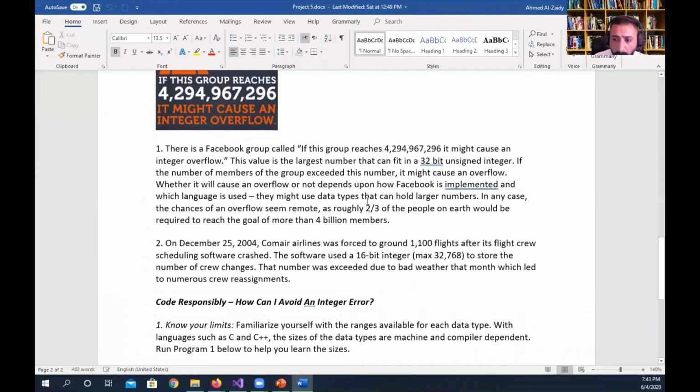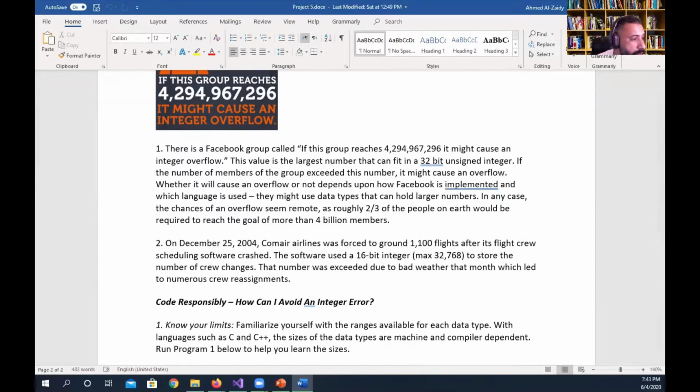An example of what this means: if you go to this page, they are assuming that the data that's storing the likes for that page is going to have an overflow. It may cause an integer overflow because they are assuming that the location that's storing the likes is a 32-bit unsigned integer, which technically, when you go over, we will have a problem.